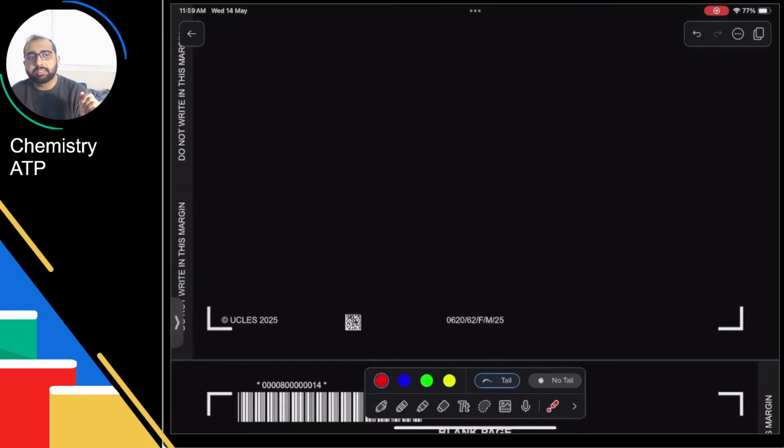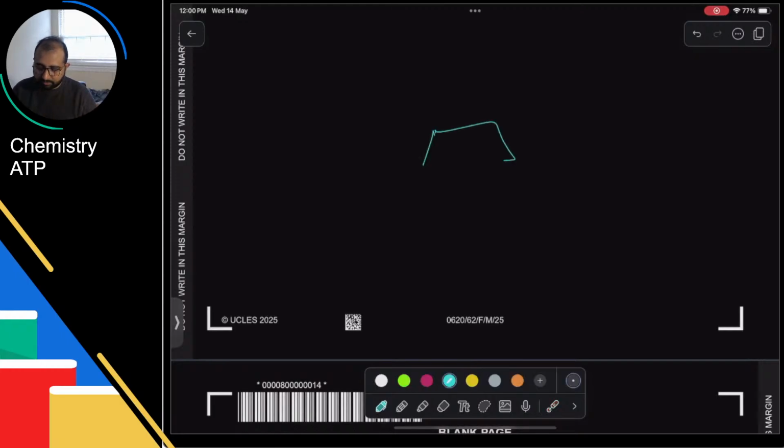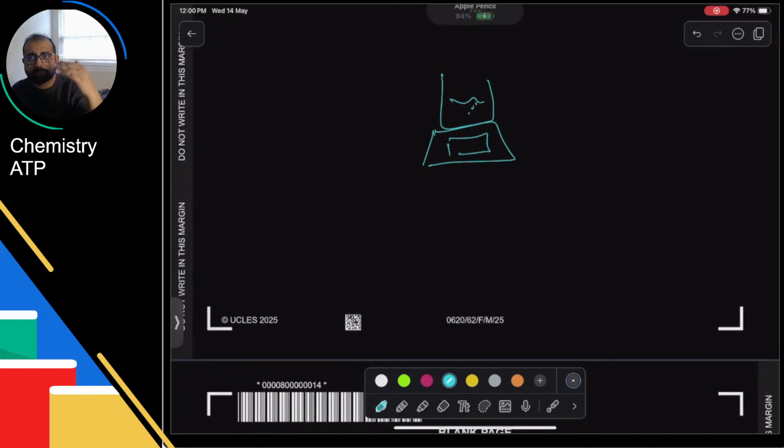Okay. Sometimes we have gases coming out, but we want a better way to figure it out. So then we use a balance, because if you have a balance and a reaction going on which releases all these bubbles, then the mass reading will drop. So the mass decreases, and as the mass decreases, you can see that the reaction is going on. And once the mass stops, there's a constant mass, the reaction has completed.